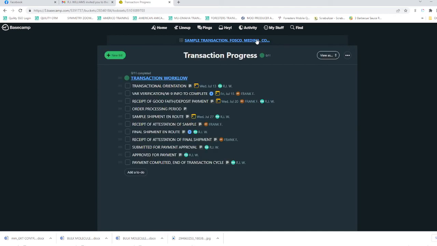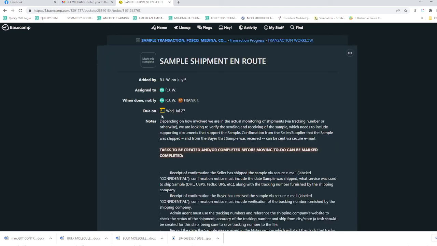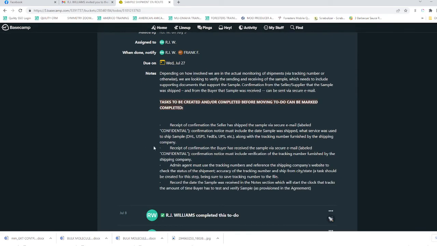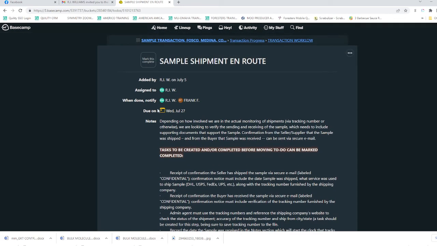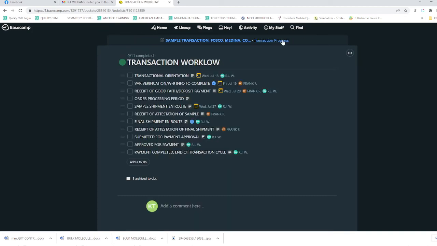For example, in sample shipment en route, you'll have notes on exactly what is supposed to be happening. Tasks are created, and to-dos can be marked as completed before moving on. These bullet points need to happen to take the transaction from a sample shipment en route to the receipt of the attestation of that sample.